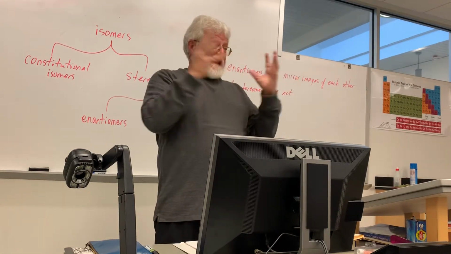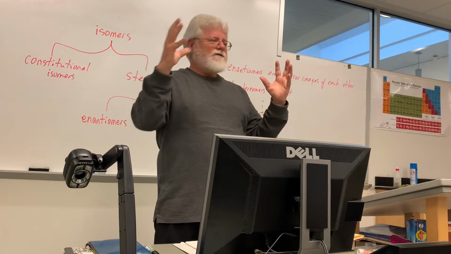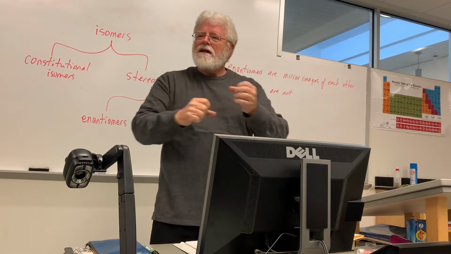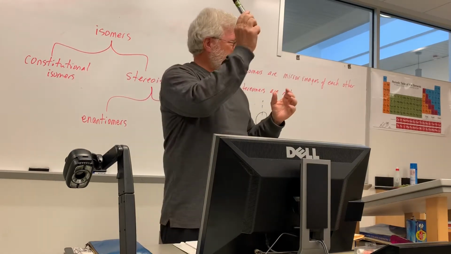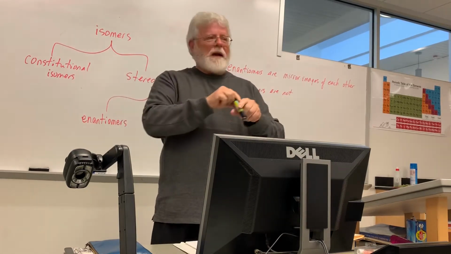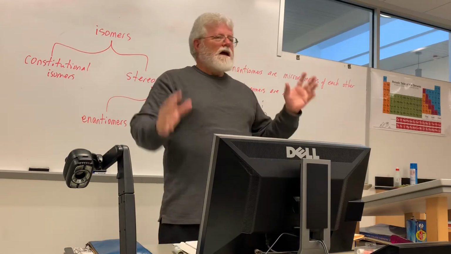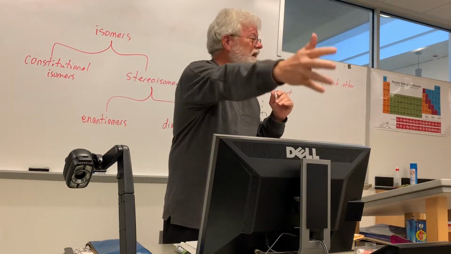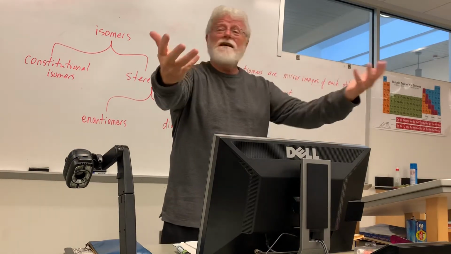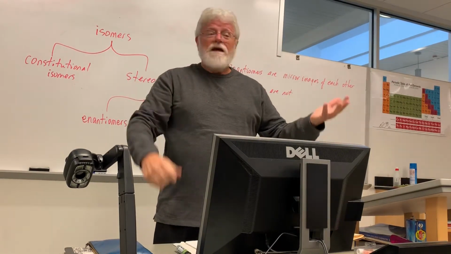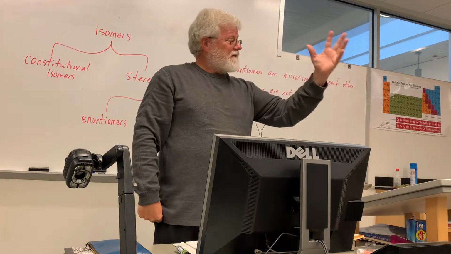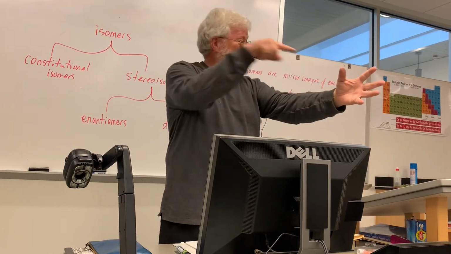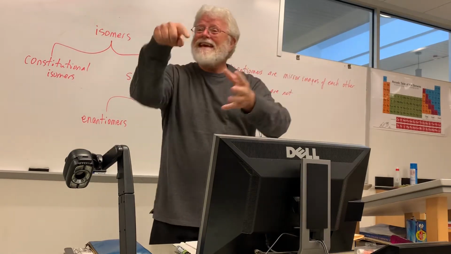In other words, my enantiomeric pair of hands, identical in interacting with a ball, identical in interacting with a bat, identical in interacting with a pen. I don't need to get a separate pen if I want to write left-handed. Not identical when interacting with another set of enantiomers, like a pair of gloves. If I want my left hand to interact with the glove, it needs to interact with only one of that pair of enantiomers. It can interact with one of them, it cannot interact with the other.